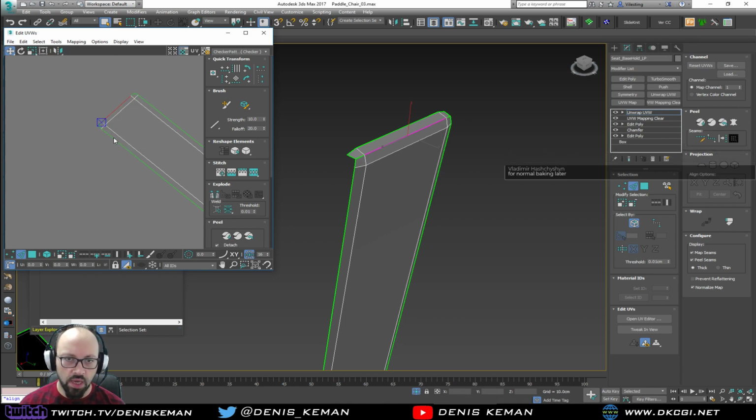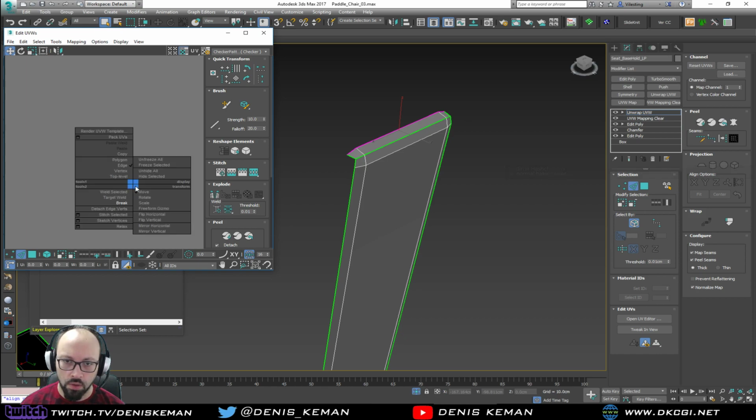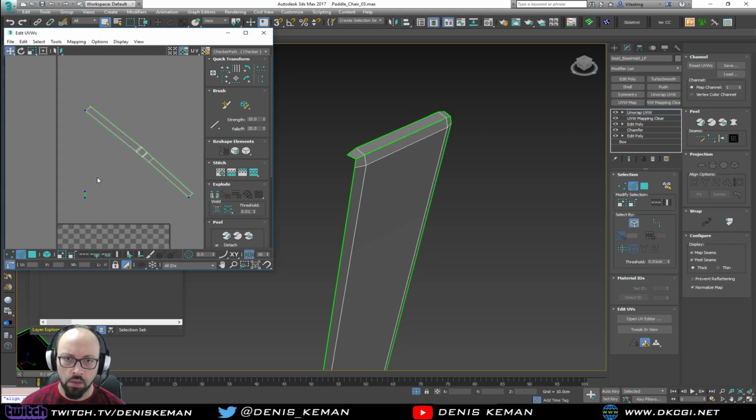I do every place where it has an actual hard surface, I would choose to have an actual smoothing group. So go to stitch. No, okay.